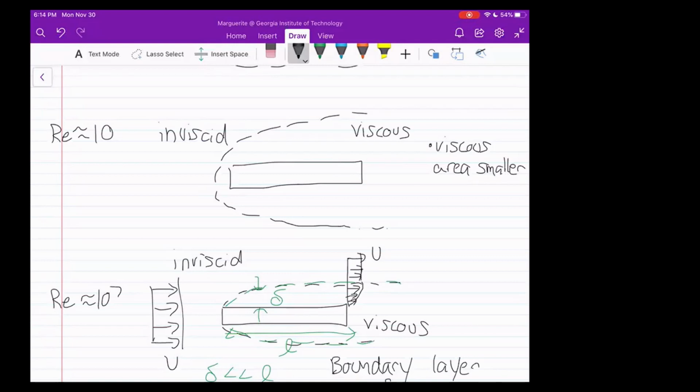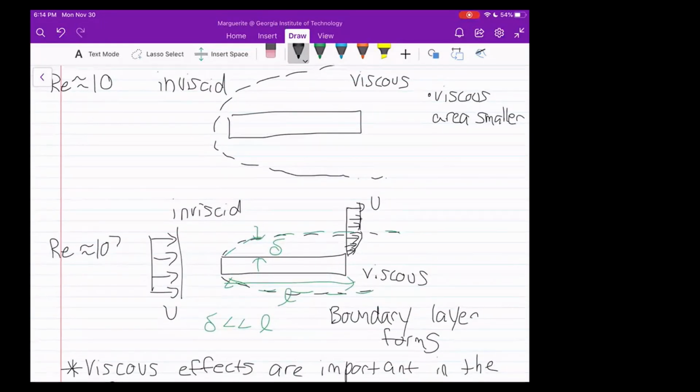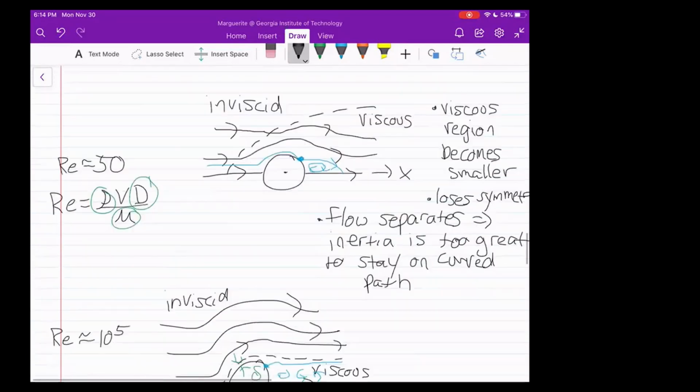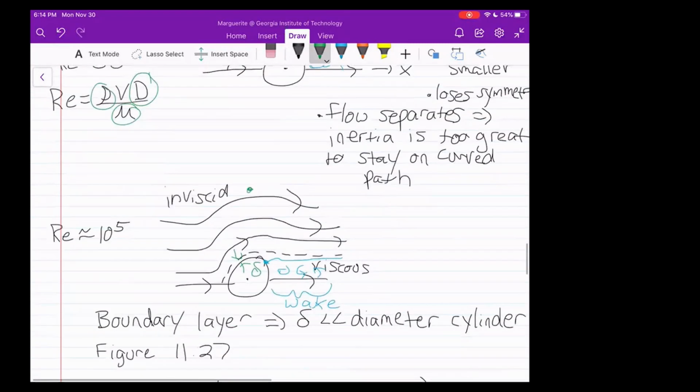Since we only have a minute left, I'll go ahead and show you. The correct answer is streamlined. If you remember, the velocity returns to what it was originally once it leaves the boundary layer, and below that it's affected. But if you're just above this plate, you might have no idea that this plate is there. But if we go back up to our circular cylinder, we could see even way up here, on this really high Reynolds number one, along this streamline, it doesn't totally go back to normal. It's still like, oh, there's a body here way below me. So it's really disruptive to the flow field.